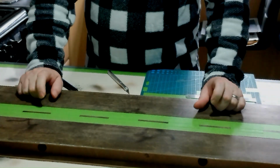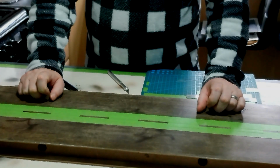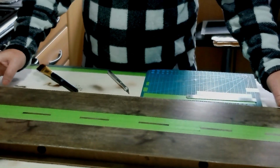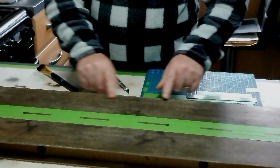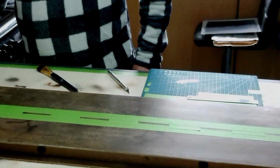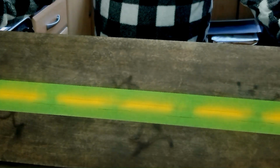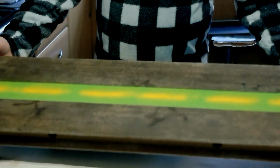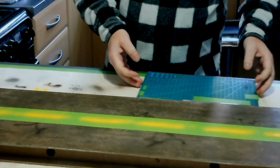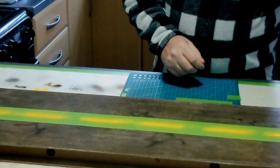So we'll get those done, either white or yellow. And then we'll do the side markings along this side. So bear with me here while we get the paint set up. Right, we've got our yellow markings done all the way along. So we'll take those off and then give it another pass over. Weather down some more.